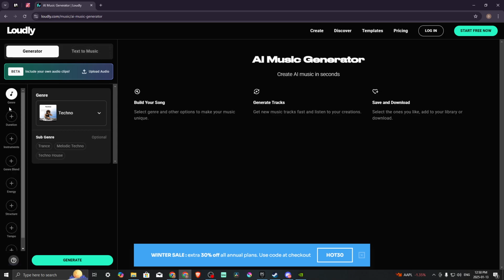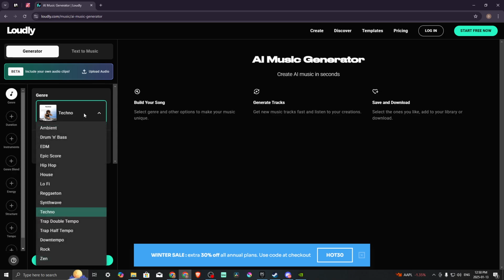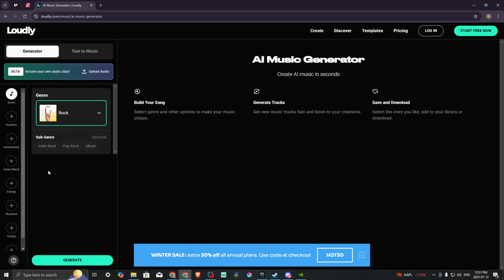like what I'm seeing. I like here on the left-hand side, the toolbar. We have a few options that we can play around with. So first off, we have a genre. So this is quite nice. We can just search through and pick a genre that we wish to start with. So let's go ahead and try some rock there.